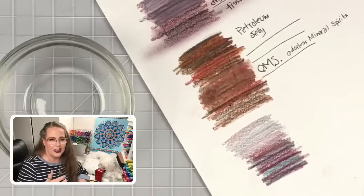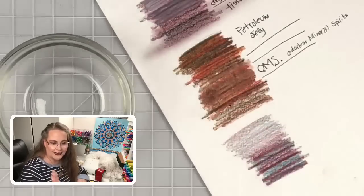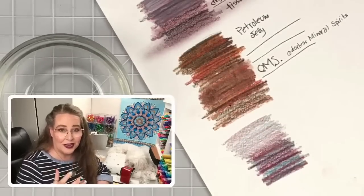Same with the pastels. They have cadmium in it, and what happens is you're coloring with your chalk pastel, and then you blow away that dust, right? And where does all that metal go? Up, poof, into the air, and then you breathe in that metal, and that's when it's bad. And if you're playing with your pastels day after day like a professional artist would, and breathing in that dust day after day, that's when you get sick, and that's when it's bad. So certain art supplies, you have to read the warnings and be careful about. There are warnings with oil paints. Lots of them have warnings. So just be mindful of it and be careful.